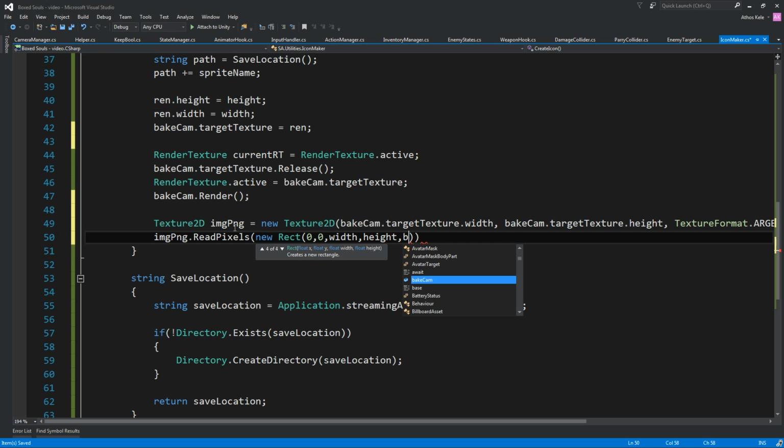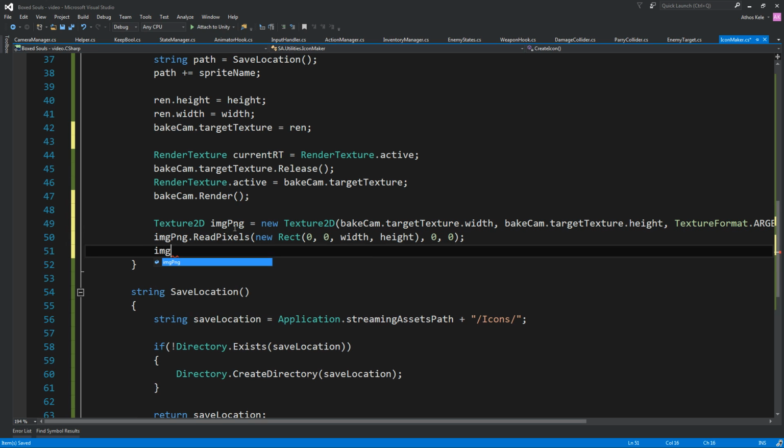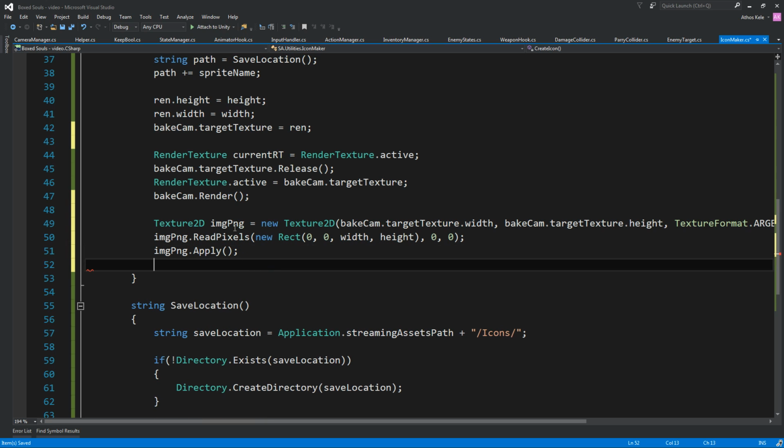And of course, I think it takes 2 more arguments. New rectangle over here. Obviously I have a cheat sheet. 0, and then the destination Y will also be 0. IMG PNG, then we just need to apply it.